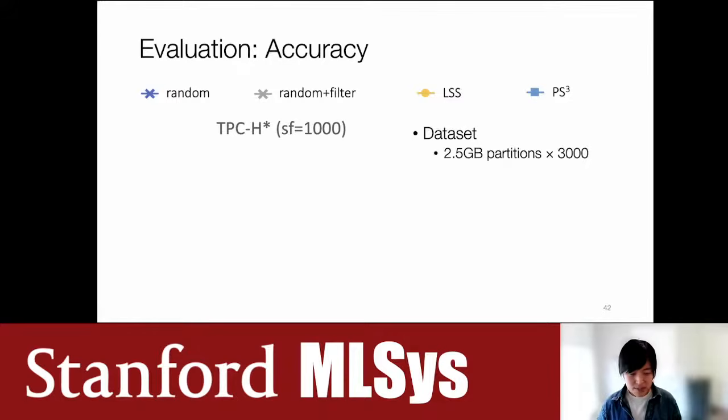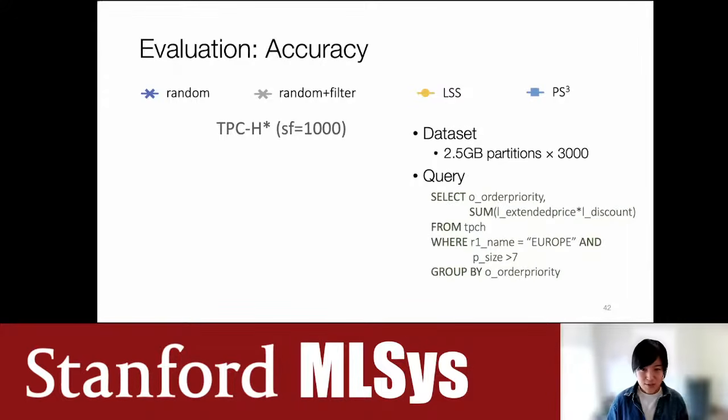And for the results, we report on the TPC-H dataset with a scale factor of 1,000. The paper experimented with more setups and datasets. For the queries, we sample a workload that consists of randomly generated queries that look like the following. They have some aggregates, predicates, and group bys, and we use some of the workload for training and some for testing.